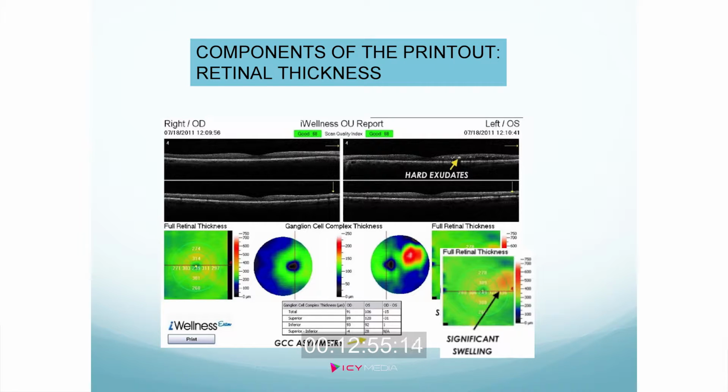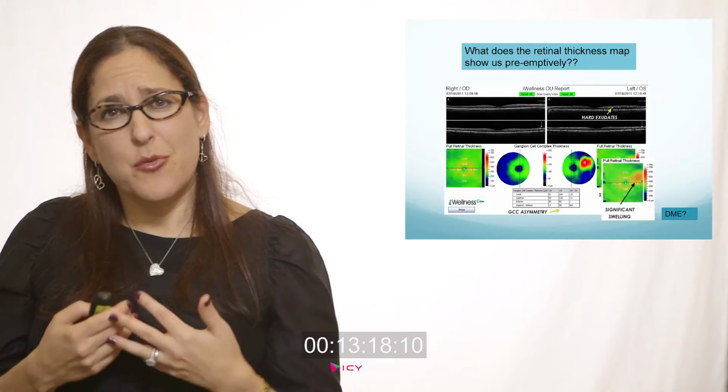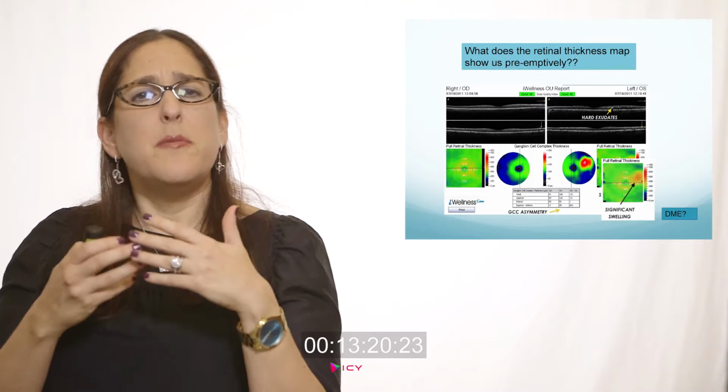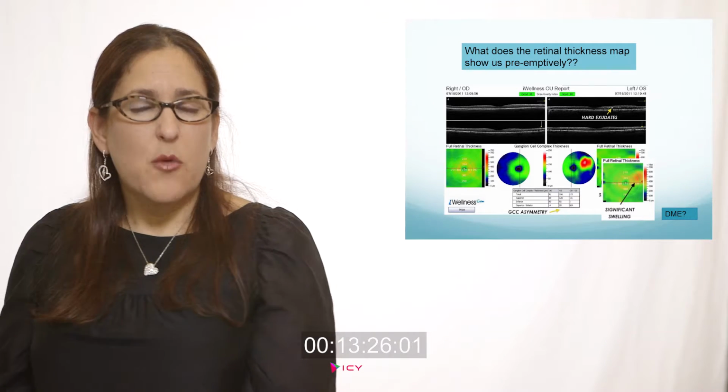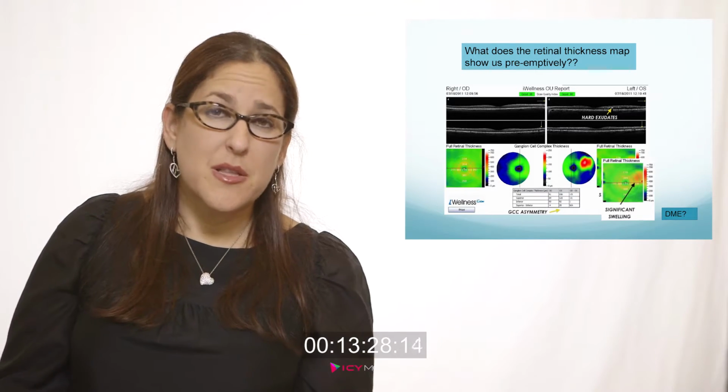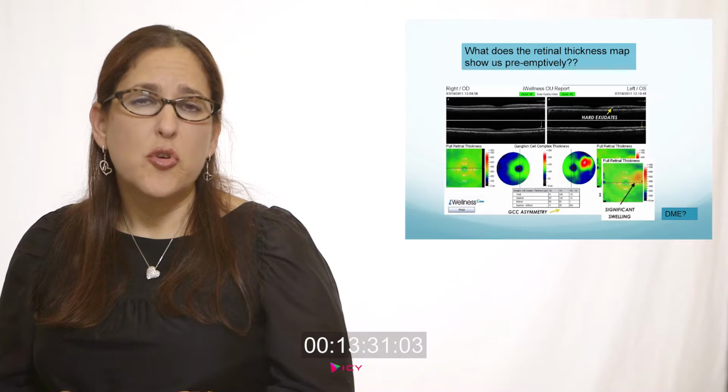You can see on the retinal thickness map of that left eye, we talked in the first webinar about how the retinal thickness map is measured in microns on a micron scale. Green would be normal thickness. So when you see a patch of red like that, it's indicating there's some thickening or significant swelling associated with that area of exudation on the B-scan. What's really interesting is that if you were to just look at that B-scan, I don't know that you'd be able to tell how much swelling is actually associated with that exudate. But that retinal thickness map is pointing out that there is quite a bit of fluid in that area.